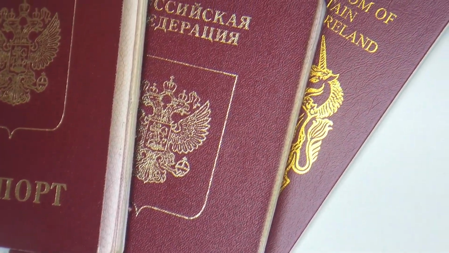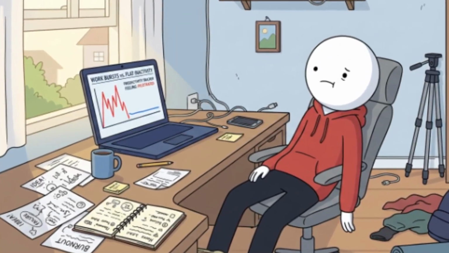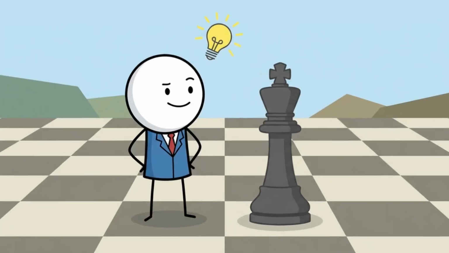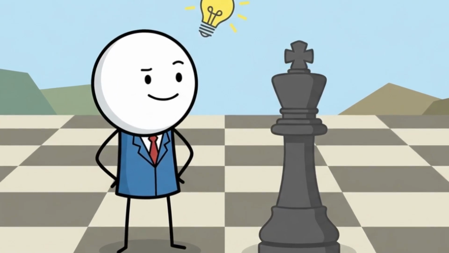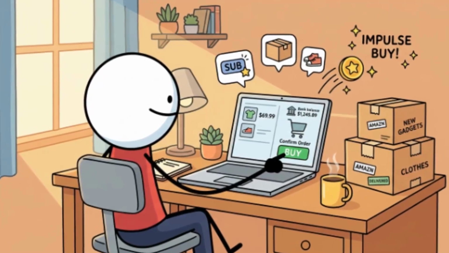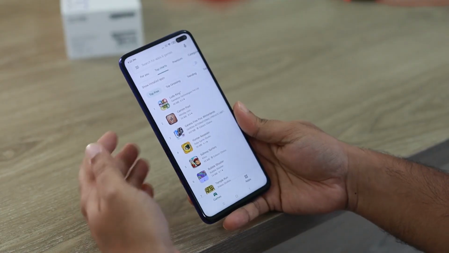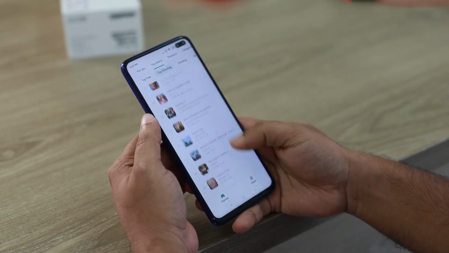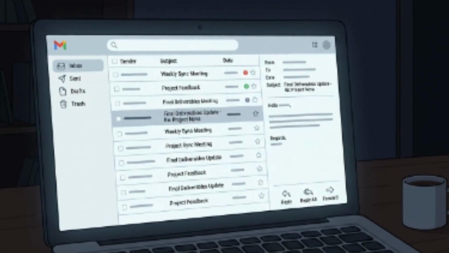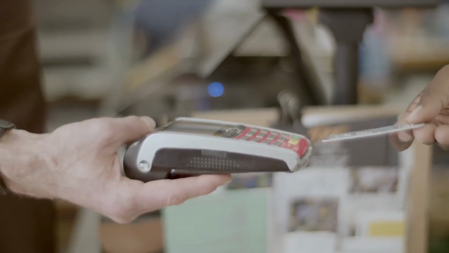Now, let's talk about something most people ignore. Browser or app glitches. If you are using a browser with old cache data, your balance might not update correctly. Jake faced this issue where his balance showed zero, but switching to the app fixed it instantly. So, if something looks wrong, try switching devices or clearing cache. It sounds simple, but it works surprisingly often.